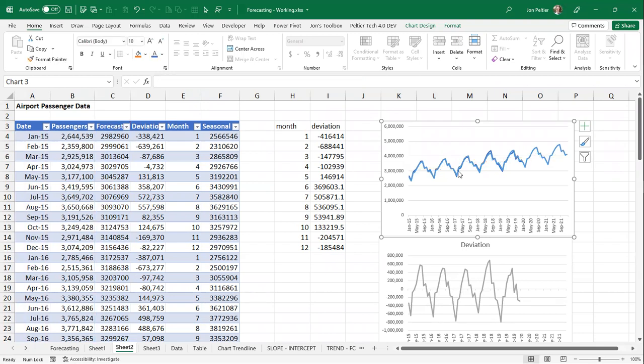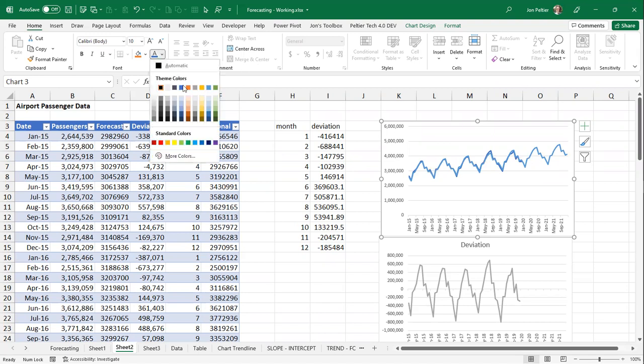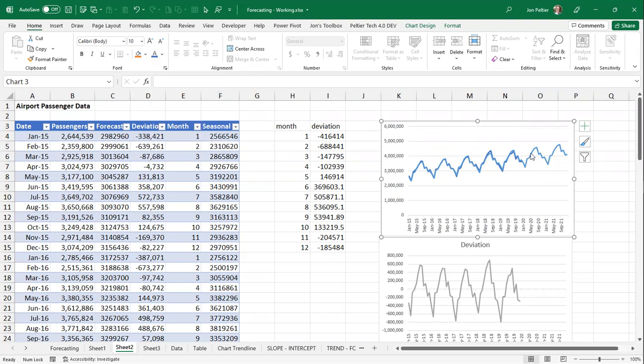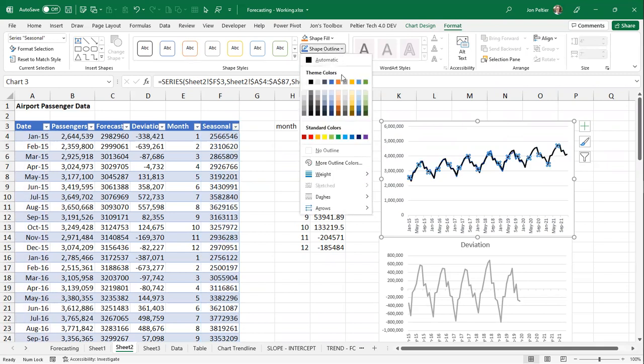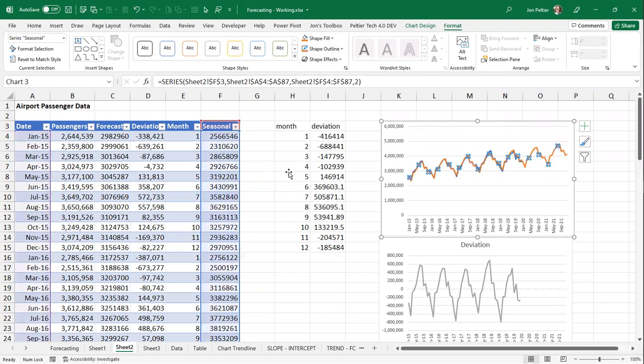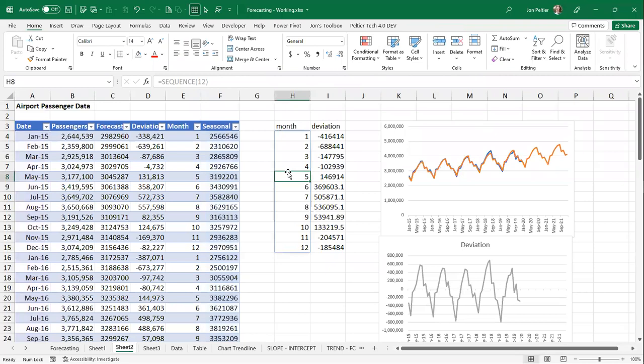Let me clear that. And now, unfortunately, in Excel's palette, you see there's a darker blue and a lighter blue, and they're indistinguishable in the chart. So what I'm going to do is select this series, and I'm going to come to the format, and I'm going to just go to shape outline, which is the line of a series like that, and show you our calculated seasonal variation.